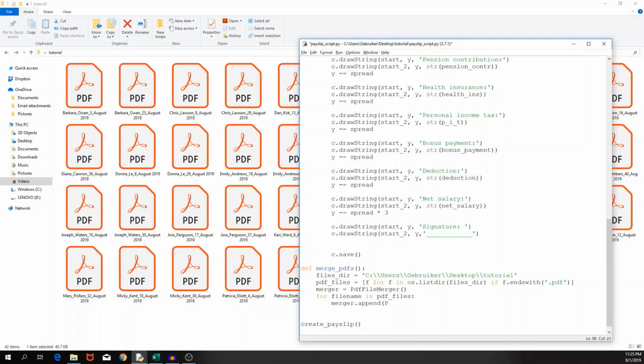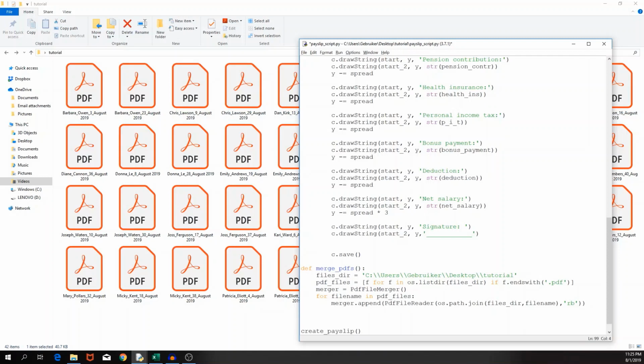And how do we do that? Well, PdfFileReader, and the file that we would like to read and append is basically the files directory. So we reach out to the folder, and then we add to that the file name, and we would like to read the bytes.